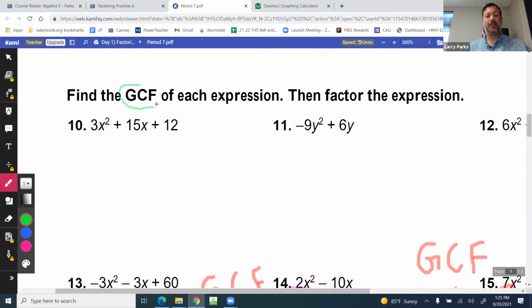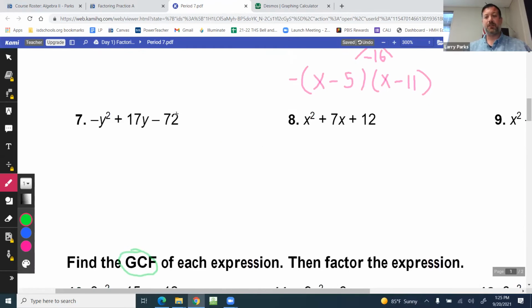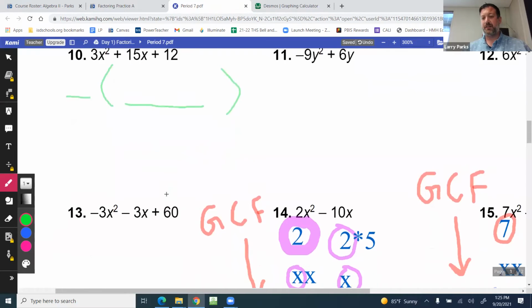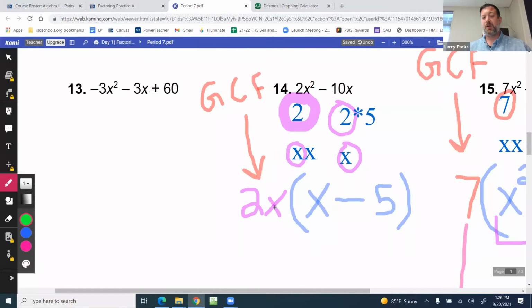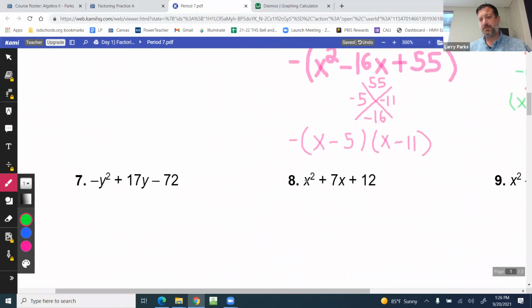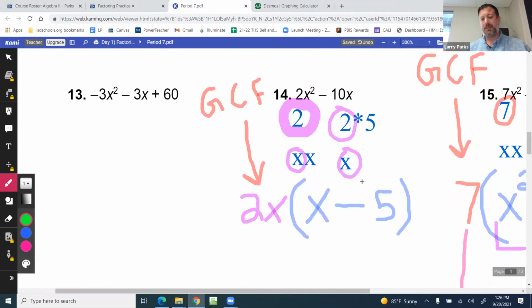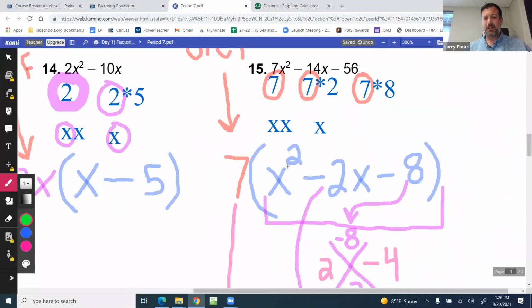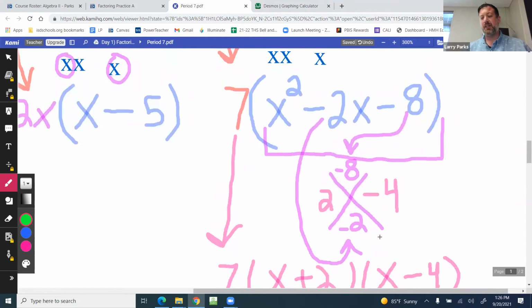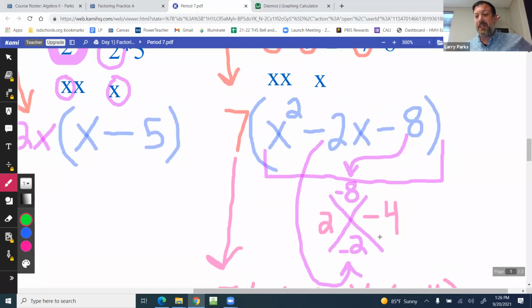Then here we focus on GCF. So we look at this and we try to factor something out first. And then if whatever we get here is in this form, then we go ahead and factor it again. Here's an example where we factored out the GCF and we got x minus 5, which is not in this form. We don't have a square and we don't have 3 terms. So that's why we stopped. Whereas this one had a square in 3 terms, and I was able to factor it some more. Now, before you start, not everything factors. So it could be that you have to stop at this step. So be careful.